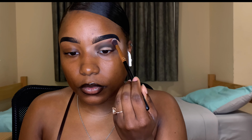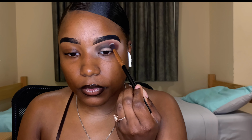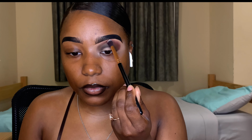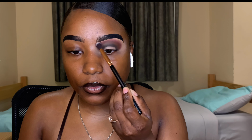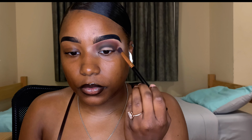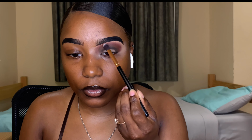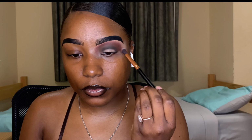And another thing that I failed to mention earlier in the video is that when you're applying these shades, you want to have a really light touch. You don't want to have a very harsh hand while you're blending, because you can cause your eyeshadows to look really muddy. You want the eyeshadow to just sit on top of that base and have that nice smooth effect. When you start blending to the point where you can see your brush going back and forth and you're being too harsh, that's when everything is not going to blend well at all. So make sure that you have a really light touch.